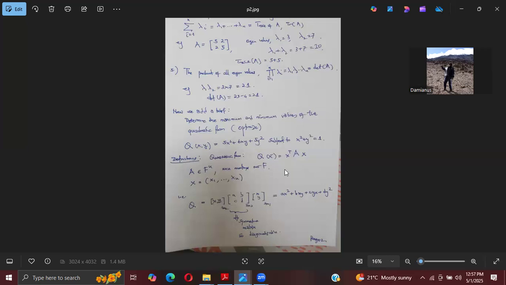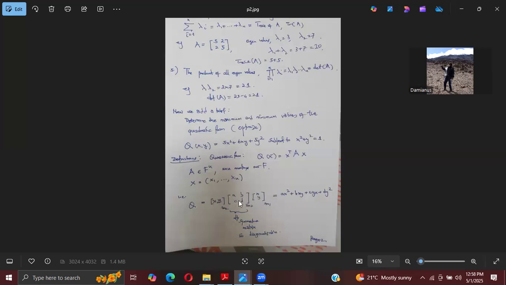So in general, you have a matrix A which is n by n, and we have n variables. For example, if we have two variables, like our 2 by 2 matrix A, B, C, D, you multiply it by the two variables, x, y. Then the transpose of this column 1, which is x, y, becomes a row, so it's x, y. If I multiply these matrices together, this is what you end up with.